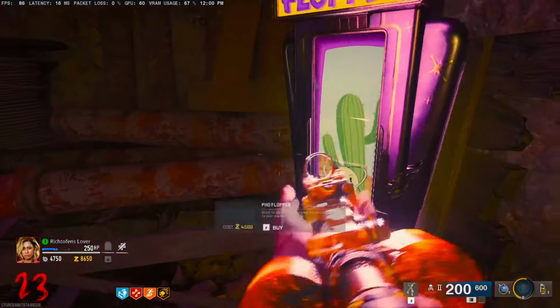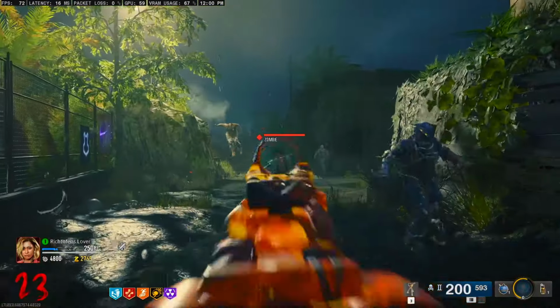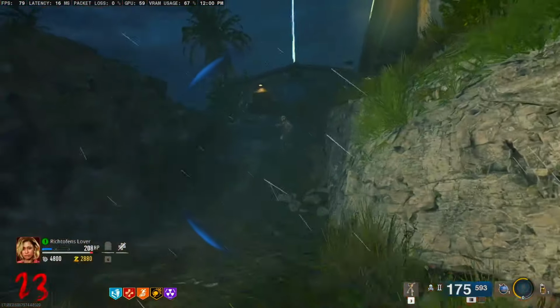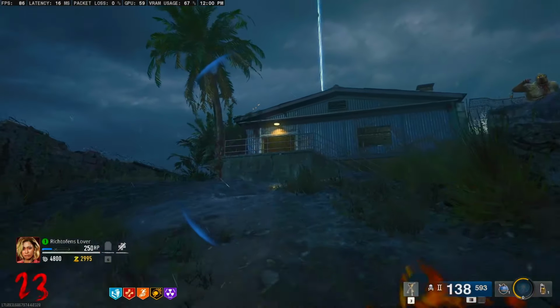All right, you know what? I want to grab Flopper because Flopper is a good perk to have, especially since the explosives in this game have an insane blast radius. I mean, it hurts. So Flopper is definitely really useful in this one.